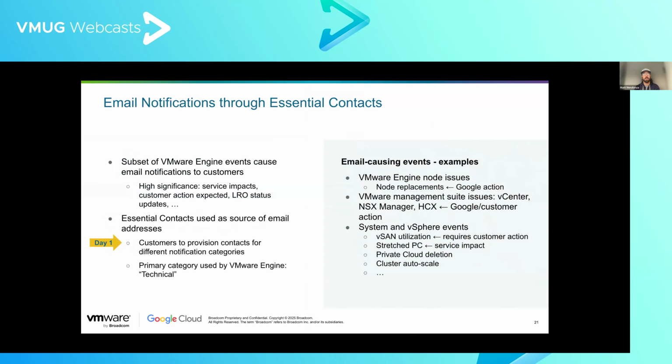One other thing that we just released that I don't have a slide for, but I just want to talk about, is we've recently introduced soft delete. So if you delete a private cloud now, it goes into a 7-day, what we call soft delete state. This gives you additional protection. So if someone accidentally deleted something, if you realize a file I needed was on that PC, we don't actually wipe everything until 7 days have elapsed. So it gives you a little bit more safety in accidental deletion and losing any data.